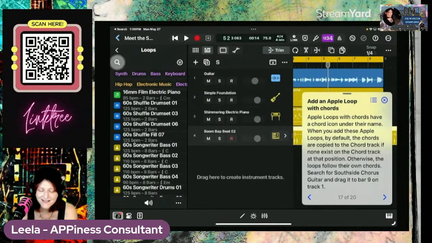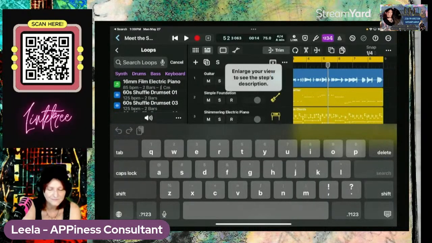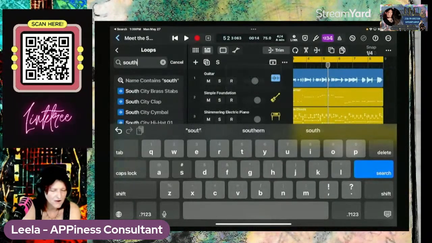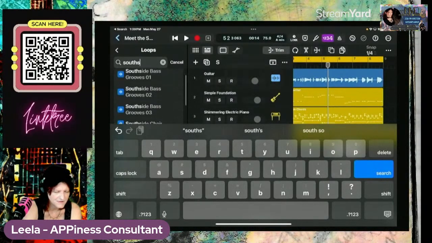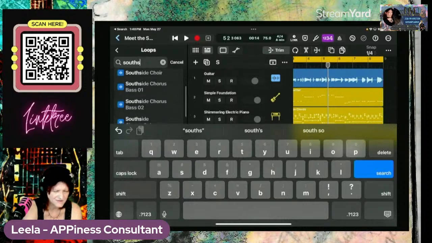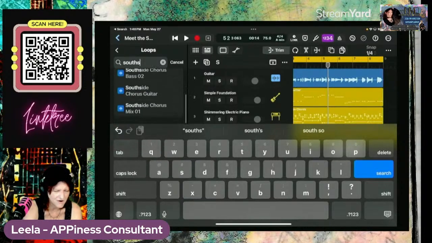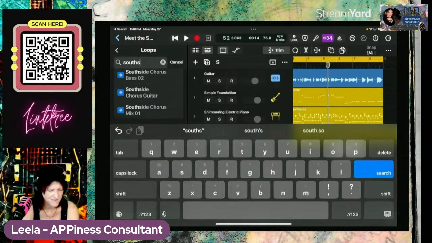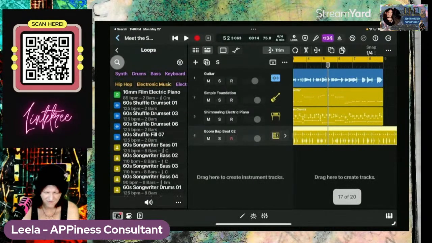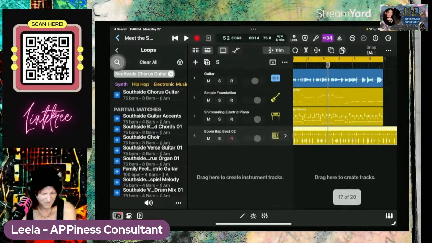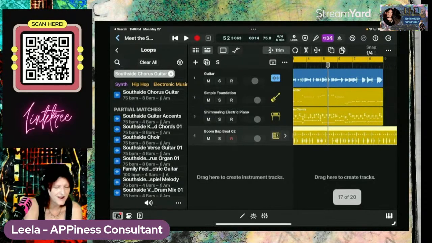Search for Southside Chorus Guitar. Let's find it. Southside Chorus Guitar. Drag here to create tracks.